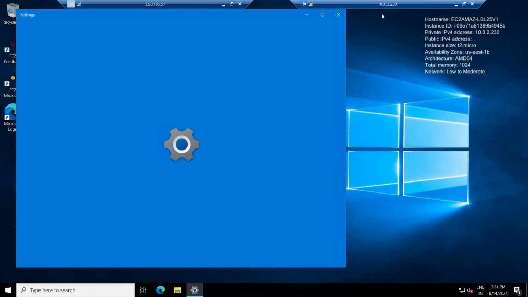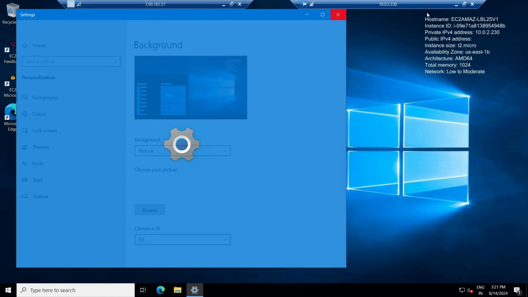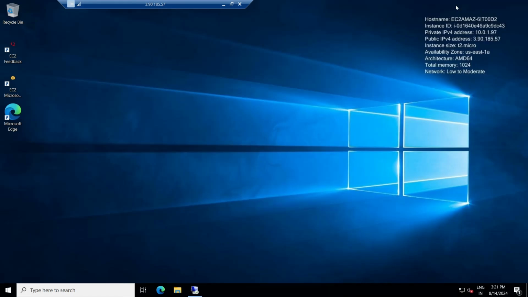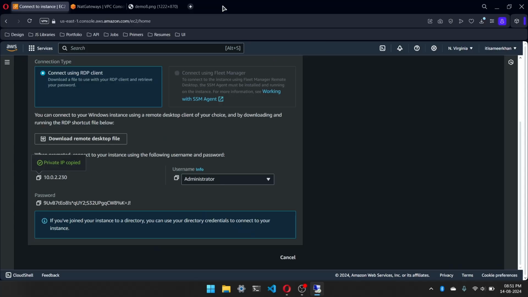Things are good. And as soon as the private instance is connected, I can see the instance.